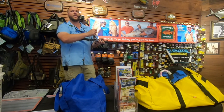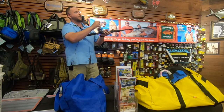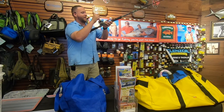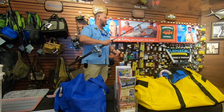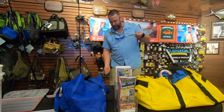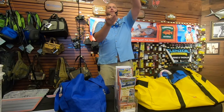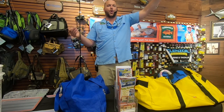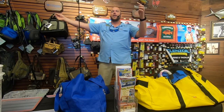If I don't get a bite in that first minute or so, what I'm gonna do is lift up on my rod tip nice and slow, and then set it back down to bottom nice and slow. What that does is I'm stretching out that leader. So if that weight falls to bottom and falls right on top of your bait or right next to your bait, when you lift it up real slowly to the sky and then drop it down real slowly, the current is actually gonna stretch out that leader and make it look even more natural.